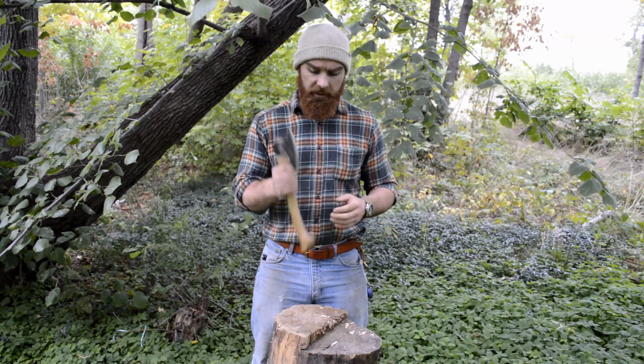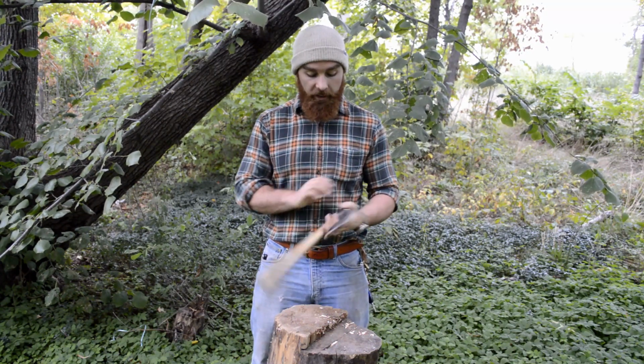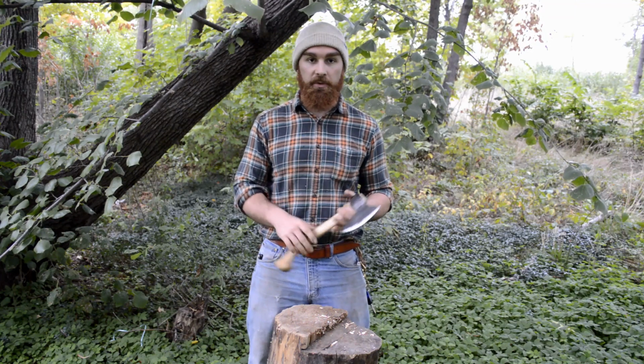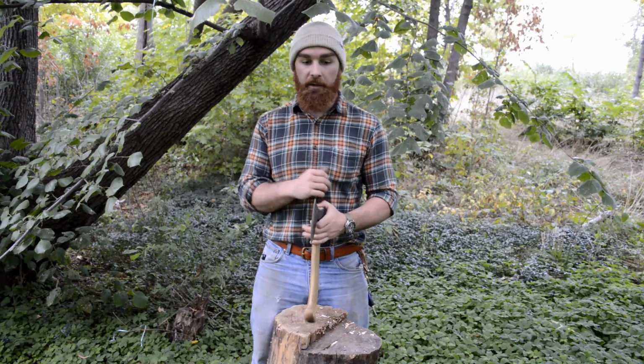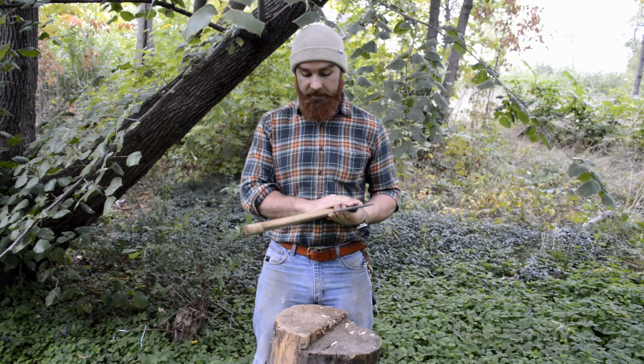So the axe bit itself is quite heavy and does a very great job, especially when we're doing paddle carving, where we need to remove a lot of material, since we're starting with a board and then I hew it out into the final shape. As well, when I do bowl blanks, where I start of course with a bigger half log and then do a crude shape before I put it on the lathe, this kind of axe comes in handy. So this is what I would use it for. As well, cooking spoons, where again I have a bigger half log that I'm working down, or a bigger radial blank split out of a bigger log, where there is quite a lot of stock removal. I really like an axe like this.